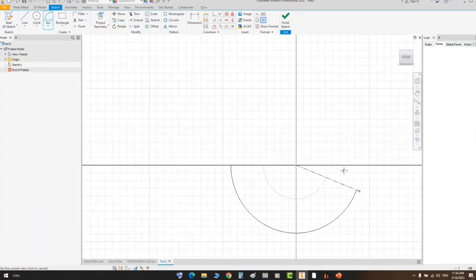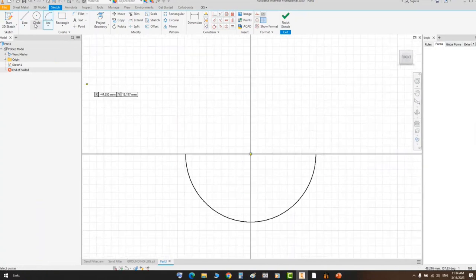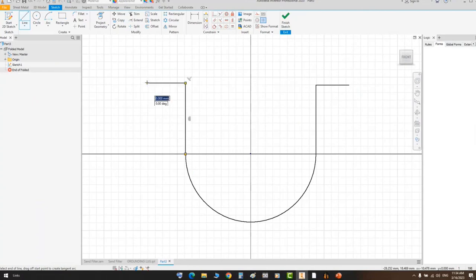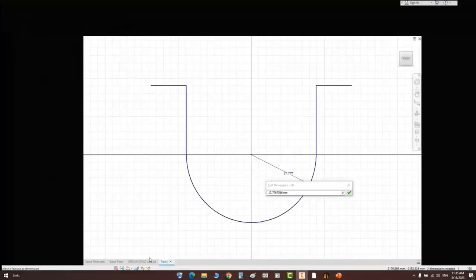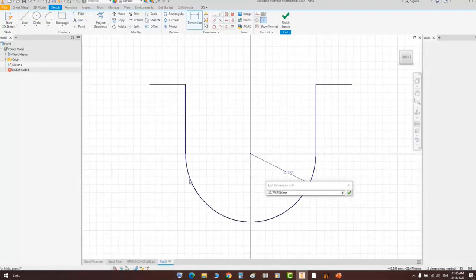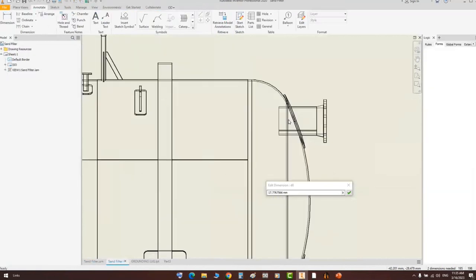That's, let's say, the inside diameter of the pipe. After that, you have a straight edge here, another one like that. After that, we can define the dimensions, make those lines equal, and make them aligned like that, and make those equal. Now make this in the same level as that one. Now you can define the inside diameter. So from the 3D model, let's measure some dimensions from here.